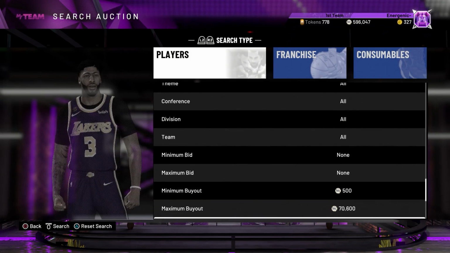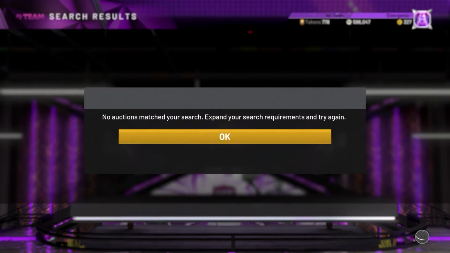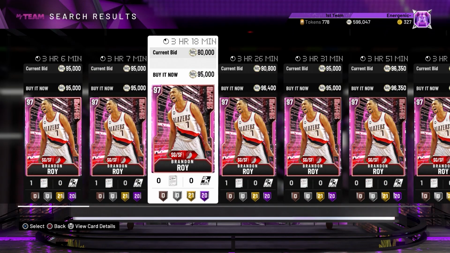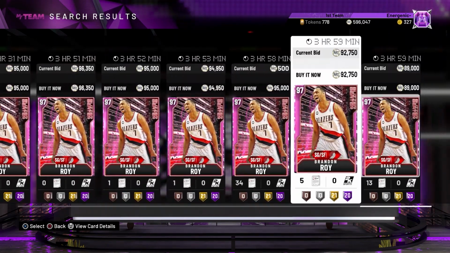All right, so this is a good card to snipe if you want to get yourself a good snipe. We're gonna find out what the lowest one is. No, 87,000. Okay, this card must be pretty good then, if he's not going for that cheap. All right, seems like he's like 95, 94. No, this one's 89.